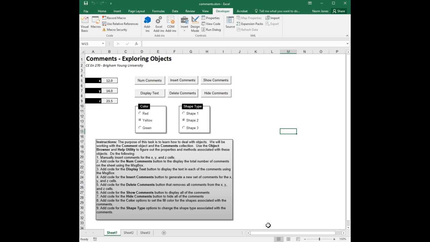We're going to learn how to use the Object Explorer in the Visual Basic Editor to research the different members of objects, the methods and the properties and the events. To do this, I just picked a set of objects. Now, as you learn from the reading, just about everything in Excel is some kind of object when it comes to Visual Basic programming. So each sheet has a set of cells, and each cell can be referenced by an object, or a range of cells can be referenced by an object.